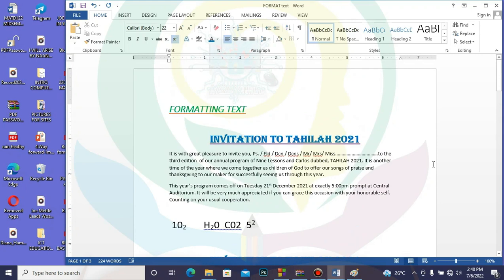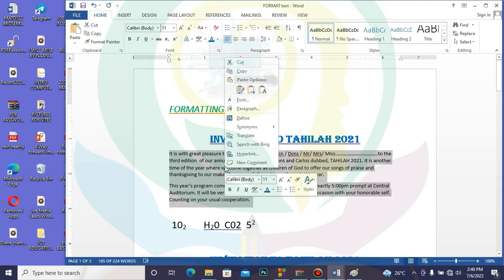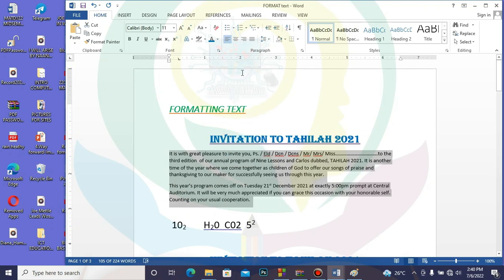I can also use another way. When you are using this method, you use this and this, you paste it. I can also use the right mouse button. I'll only highlight what I need. This is what I want. Then you right click on the selected one. After selecting, you see that we have cut, copy, and we have the paste command here. So what I need is copy. You click on it. After highlighting and right clicking, you need to use the left button by just clicking on the command you want.